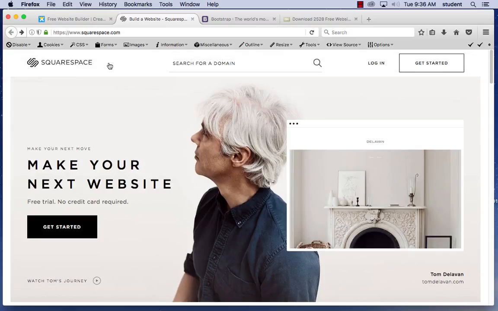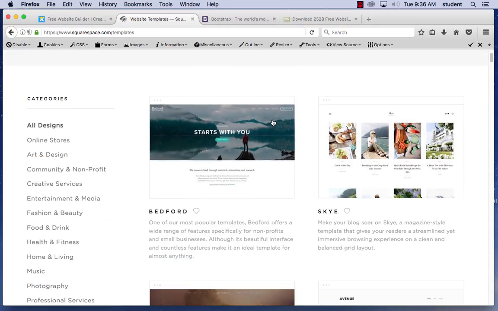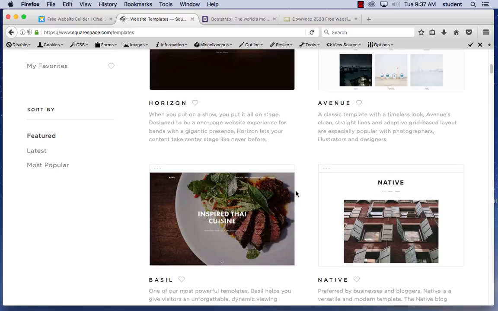So again, they do have templates. Let's get started. There they are. As you look at the templates, you can see most of them are very photography heavy. Everything is very visually heavy today compared to old websites, especially in the 90s when we were all doing text only. A lot of them look like they could be a WordPress template as well.